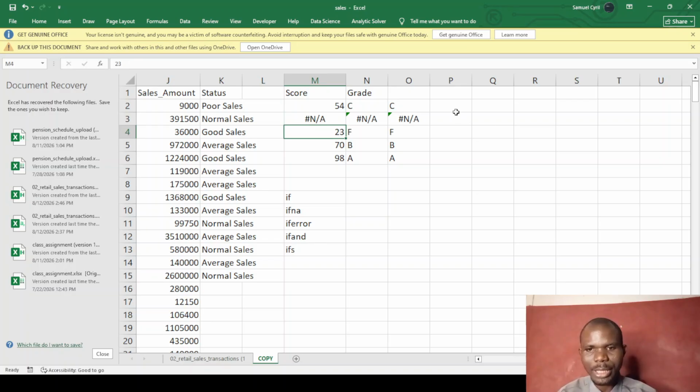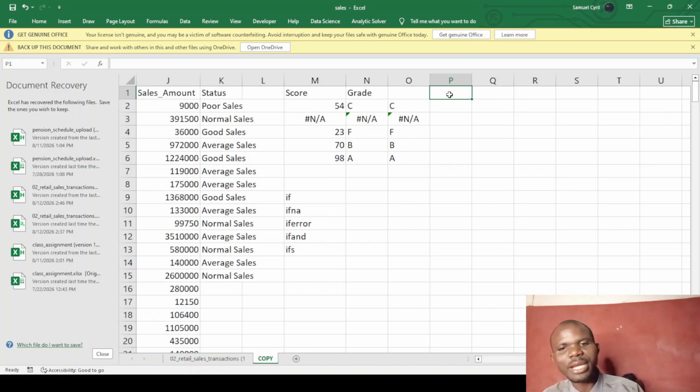So I'm writing another one now. This IFNA is a way of writing a display value, a value that will be displayed in place of NA.